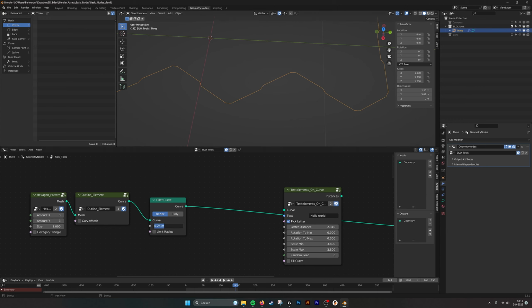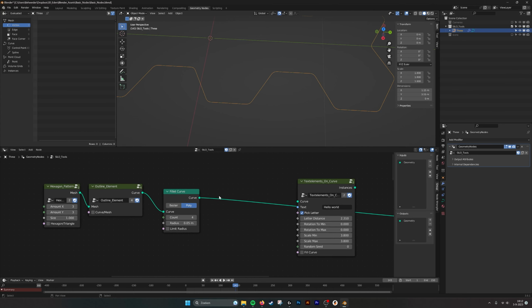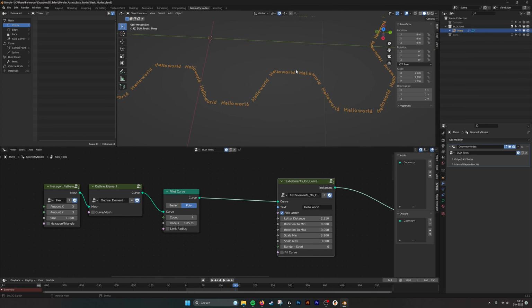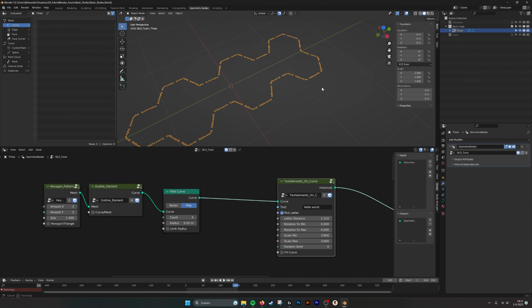And this is way too high. You do 0.05, and then poly, and then we give it a bit more, and then put this one in between. Here you can see that it projects the words on there nicely.